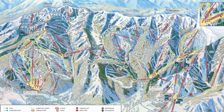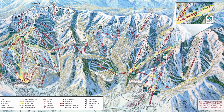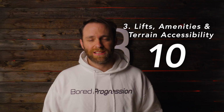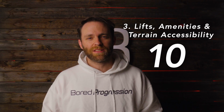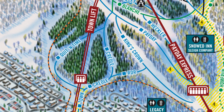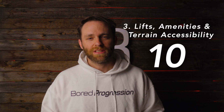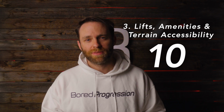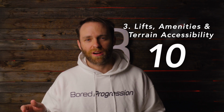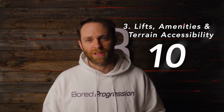You can cover so much ground at the resort between the Canyons and Park City from all the lifts that they have open. And congestion isn't that much of a problem really, other than the base of the Park City Village area. One of the coolest things about Park City is the lift system even goes straight into the downtown area of Main Street, Park City, where all the restaurants and shops are. You can ski or ride right up to the street, unstrap, walk into a restaurant or bar, walk right back out and get on a lift and be back on the runs before you know it.